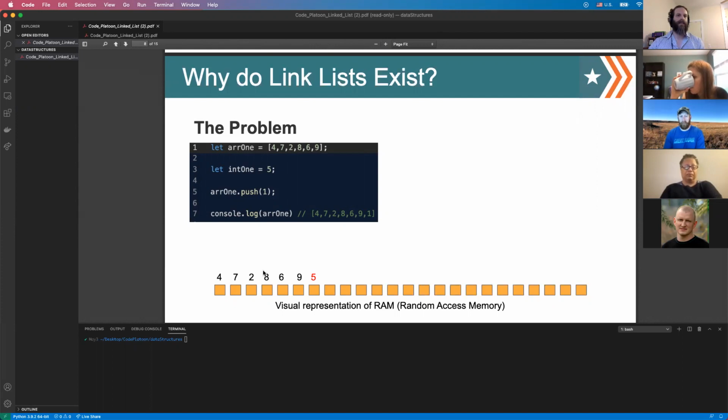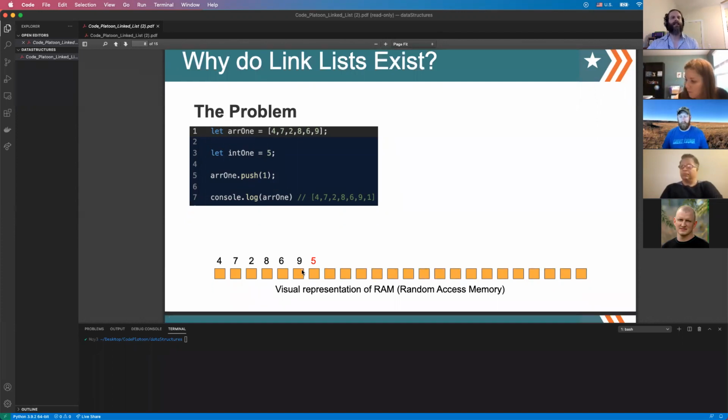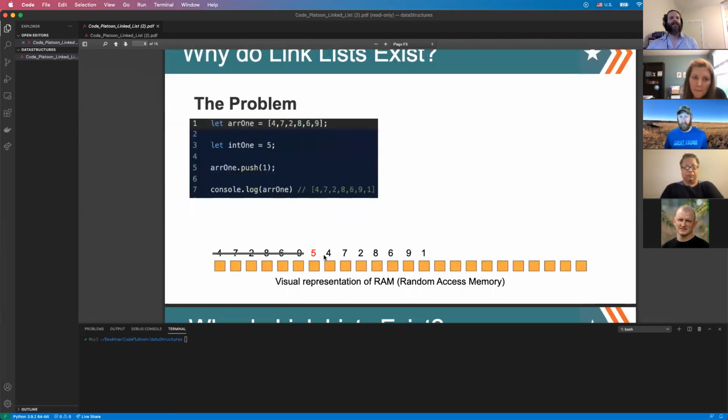So if I have, right here, 6 elements in my array, and I add one to it and I have to move it, then I have to do exactly that many operations, right? So again, that's O of n time complexity. So if I have 10 items in my array, I have to move 10 things.